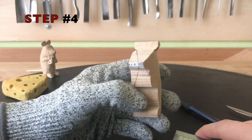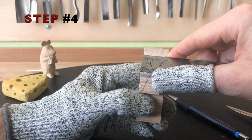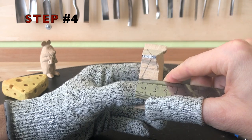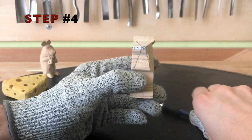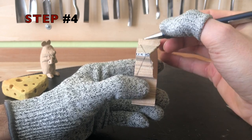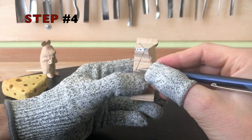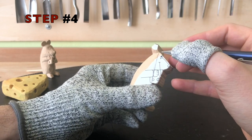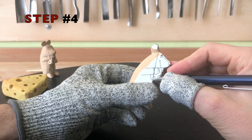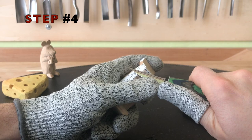In this step, we will get rid of more material. So this is about 3 millimeters. This is 3 millimeters. And my nose is still visible from the pattern. So I connect it with the edge of the nose. Edge of the nose. And here, this point with this point. And I will get rid of all of this.